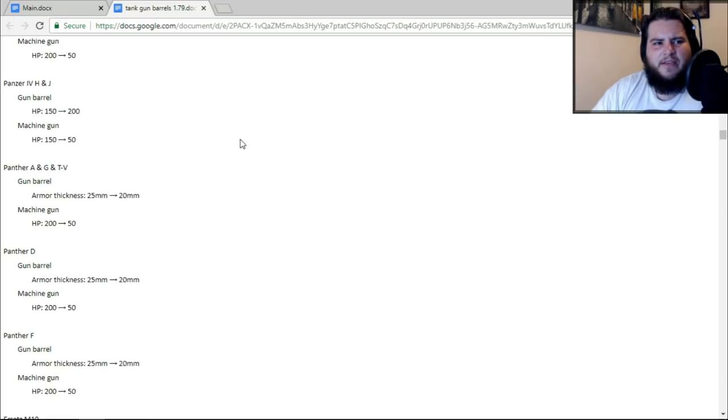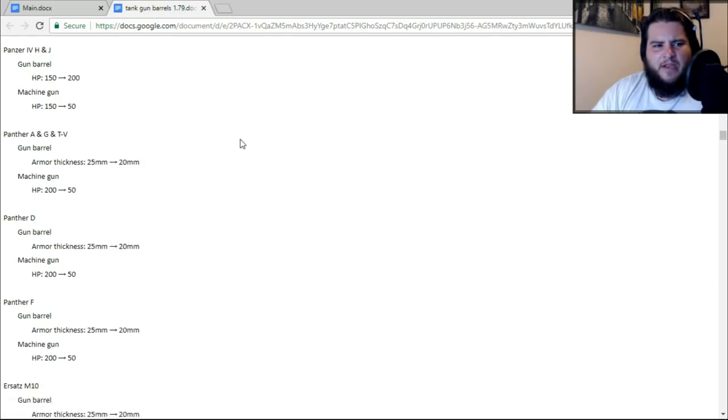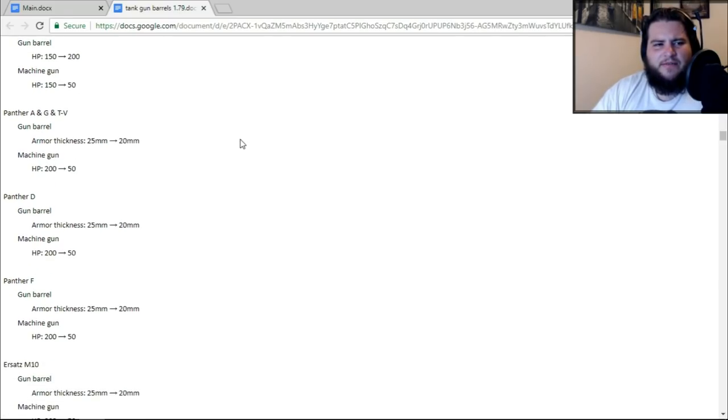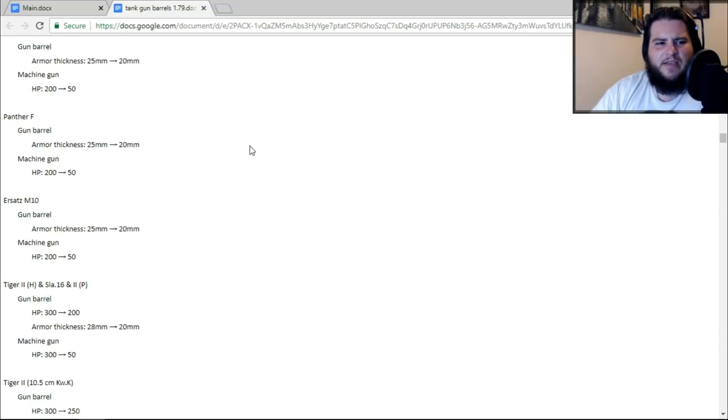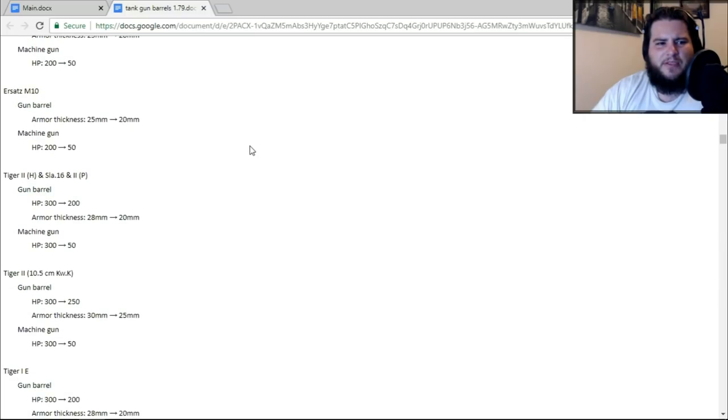The Panzer IV H and J gun barrel is up in HP. The machine gun is down. The Panther A, G, and TV, the Soviet's premium Panther, the gun barrel is down in armor thickness. The machine gun is also down in HP. The Panther D is down in armor thickness for gun barrel, and it is down for HP in the machine gun. The Panther F has the same treatment. Ersatz M10 has exactly the same treatment as well.